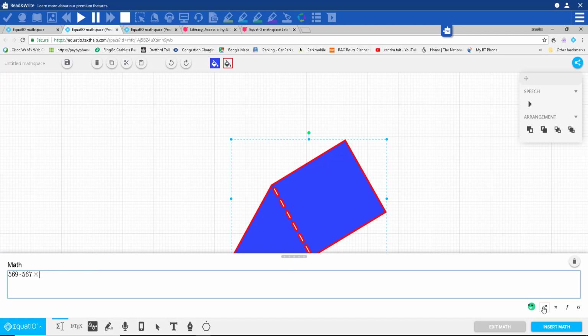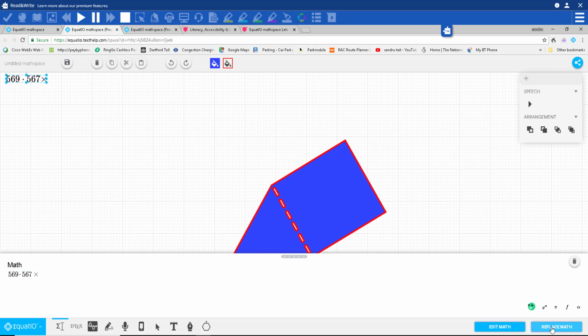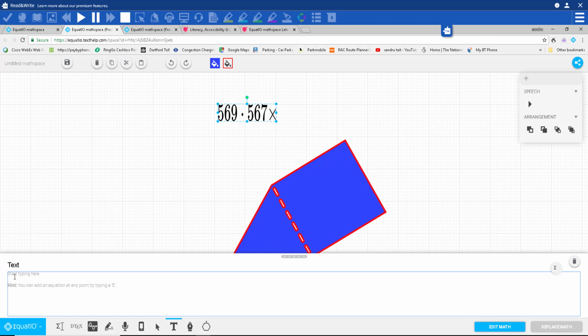Then if I come down to the bottom right hand corner, I can insert that into that interface at the top there. Hold the left button, and I can drag that around, so you can create how you place things within that interface as well. While I'm here, I'm going to show you the text mode as well. So I might put in there.